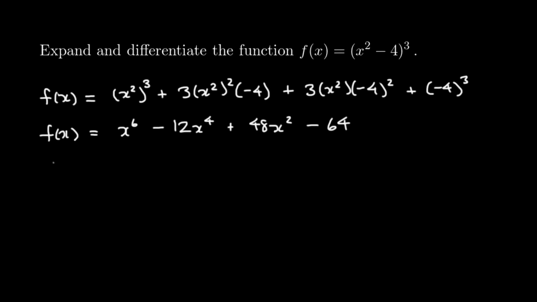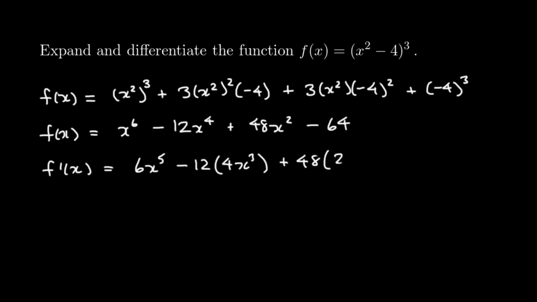So now we can go ahead and find our derivative using our power rule, of course. So 6 comes down, subtract 1, and maybe we'll still do this in 2 steps. If you can avoid this, go for it. Sidestep the negative 12 and then differentiate x to the power 4, which is 4x cubed. Of course, you can bring that power down and multiply it by the existing coefficient, a little bit more efficient way. And then we'll sidestep the 48 and differentiate x squared. And then when we differentiate our minus 64, of course, that is a constant, so it's 0.